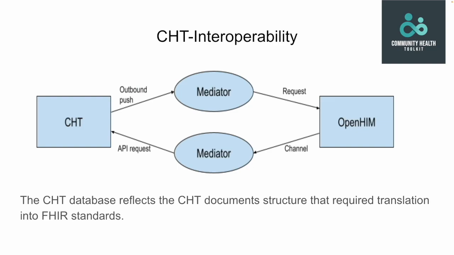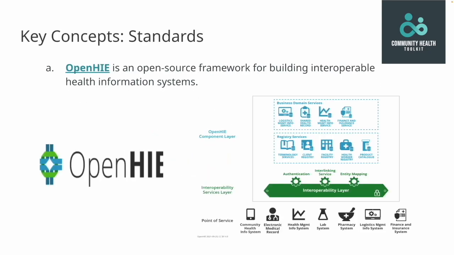So for this project, that's CHT Interoperability. This is just the framework that we have. The CHT is on the left, and we have the middleware on the right. So ideally, the data structure that we have is translated into a format that any other system could actually pick through OpenHIM, and it means it will update any component within the business layer. So I'll just go back to that. You can update any component within the OpenHIE layer.